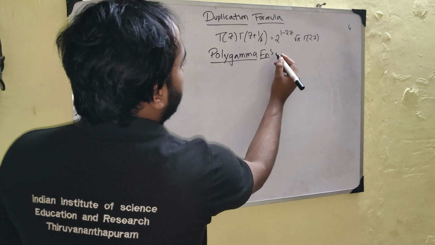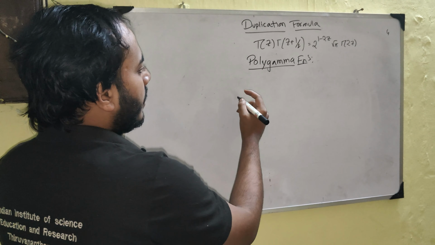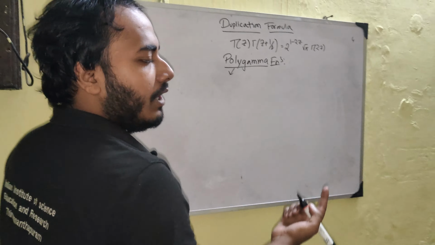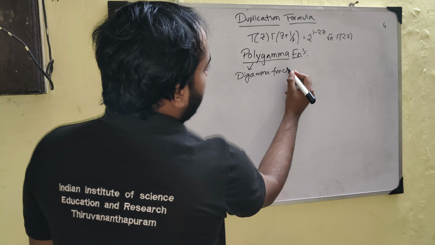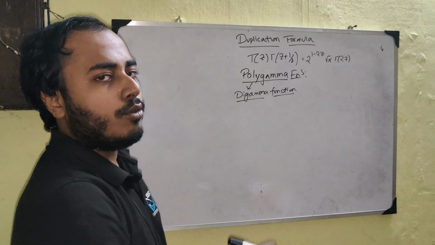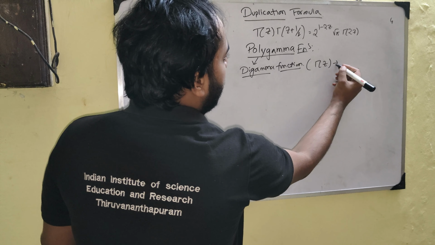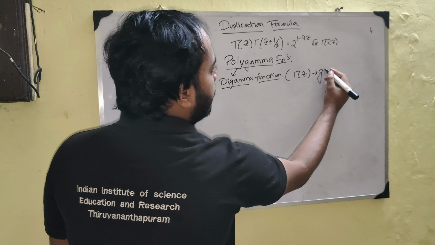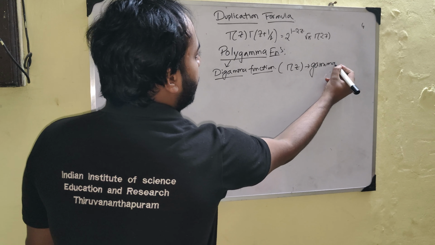So, polygamma function. Now, first of all, understand this. The first case of the polygamma function is called the digamma function. What is the digamma function is what we are trying to understand, and then we can go back to polygamma because it would be easier to understand. Now, you know gamma of z is called the gamma function, right? We have learned about the gamma function. We know the integral representation of it. So, this is the gamma function.